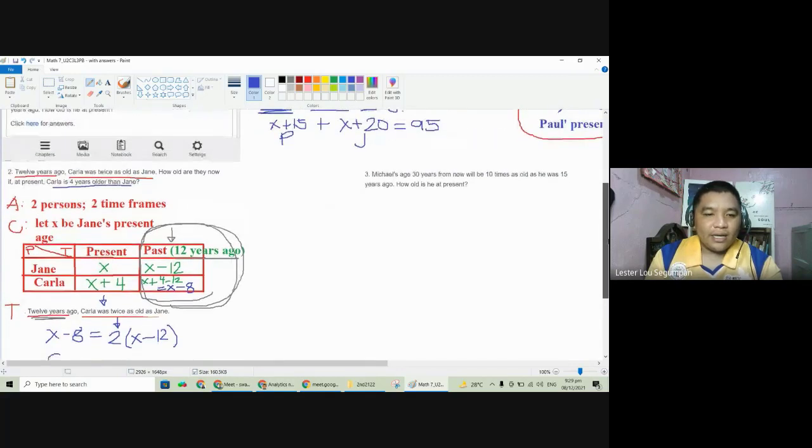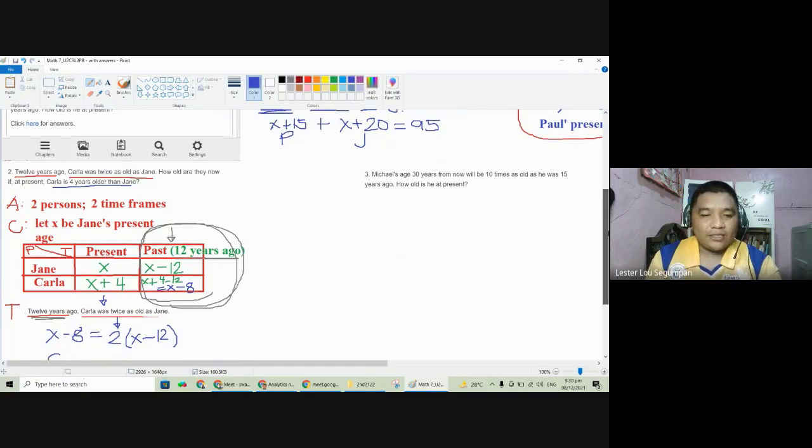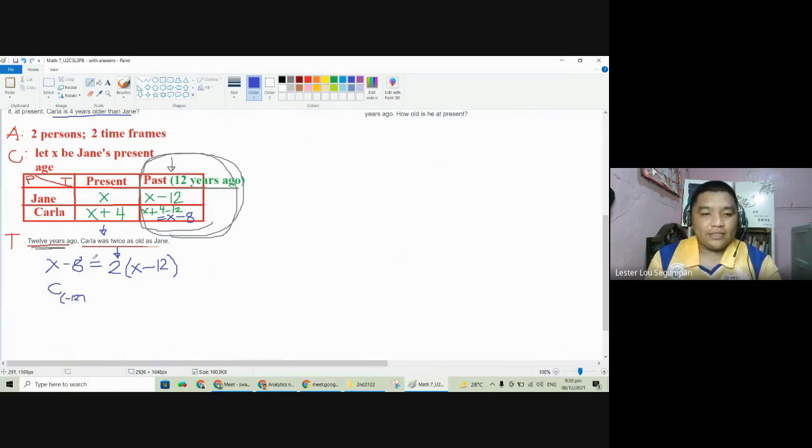Please try to differentiate these two representations. For number one, we are talking about the sum of their ages will be 95, so we simply added them. But here, there was no mentioning of sum, difference, product, or quotient, but it was mentioned here that 12 years ago, Carla was, that's equality, twice, that's two, as old as Jane. Please make sure that there is a parenthesis because if there is none, this could mean twice x minus 12. So twice x, meaning present age. It's not the age 12 years ago. So it looks like if we don't have parentheses here, it means Carla was twice the present age of Jane, less 12, or minus 12. So it's a bit complicated if it doesn't have any parentheses. So make sure it has that. This is Jane's age 12 years ago. So this is now the representation or the translation for this statement.